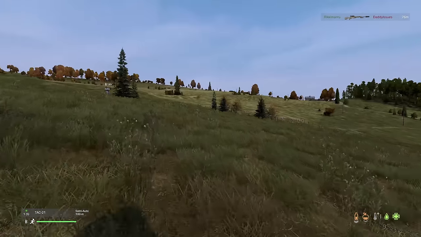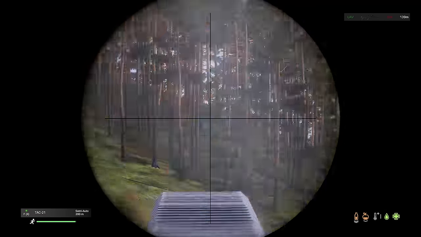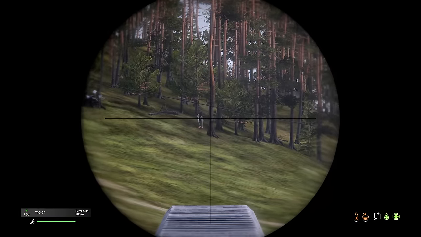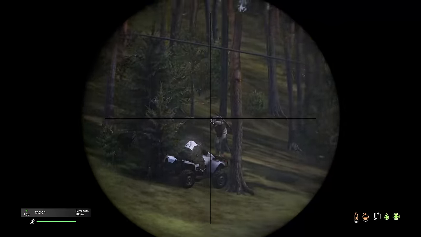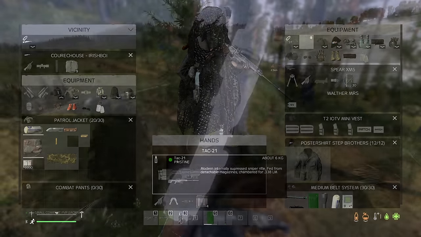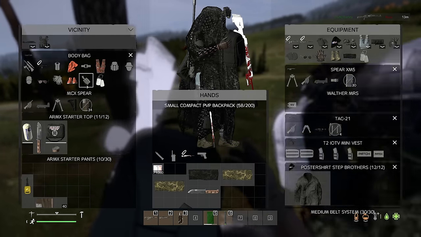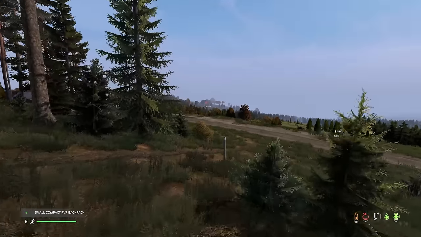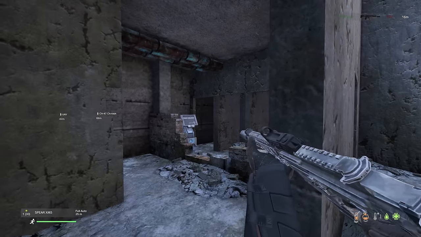On the hill, on the hill. Yeah. So, he's dead. I think. Hit. Dead. Bro, these kids were stacked. Oh my god. GG's. Yeah, we should probably get out. GG's, boys. GG's. Inside's clear.